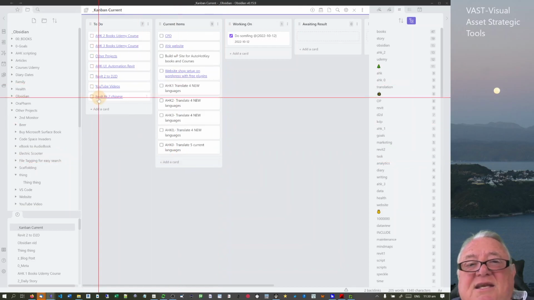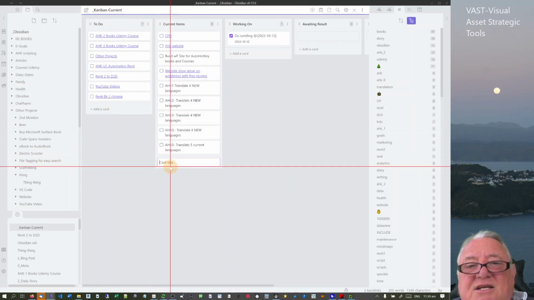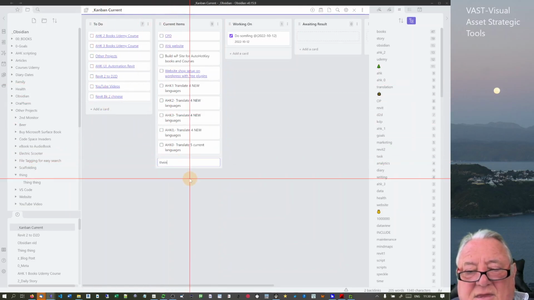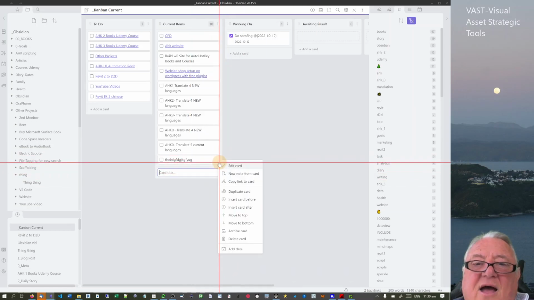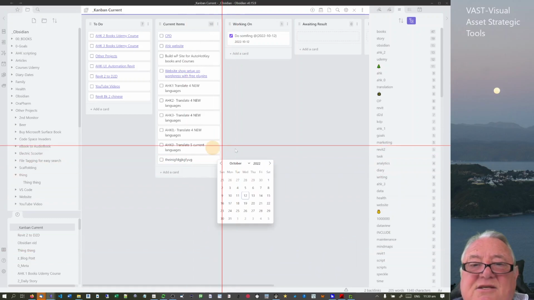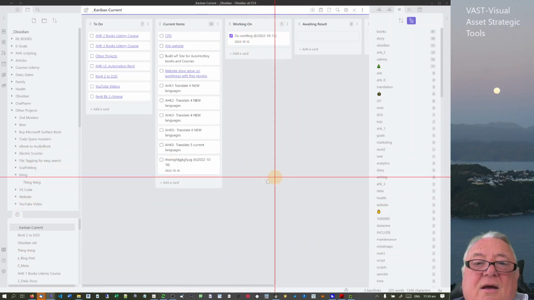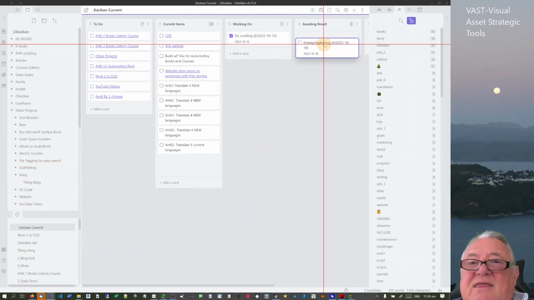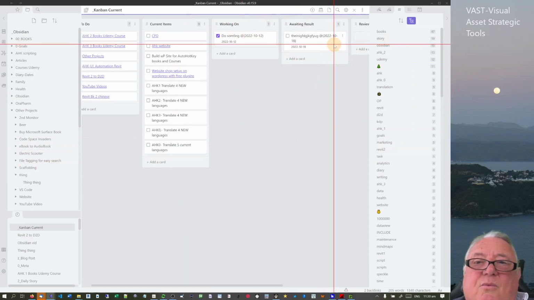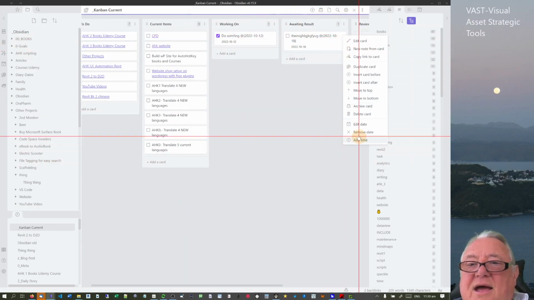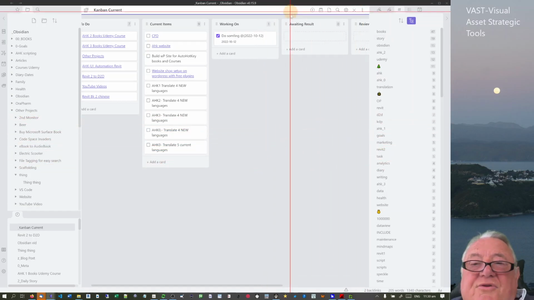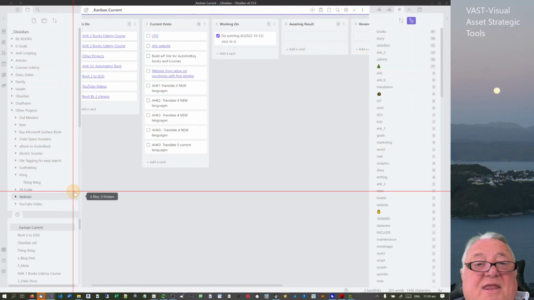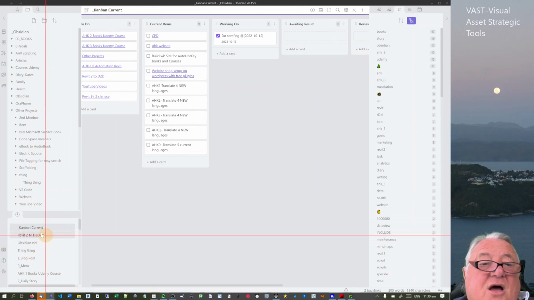And you don't actually need to link to an article. You can just put a note here, and if I keep it in there and press enter, then I can add a date and say when I want something to be done by. Boom. And then I can drag that across to wherever I want, or else I can just go in there and delete the card. So this I found is a great management tool. So that's another plugin that you can use along your way.